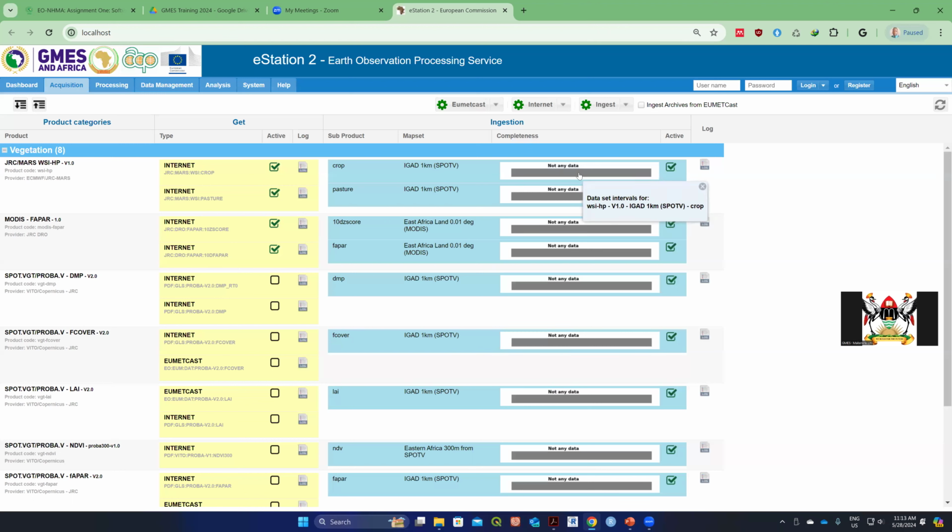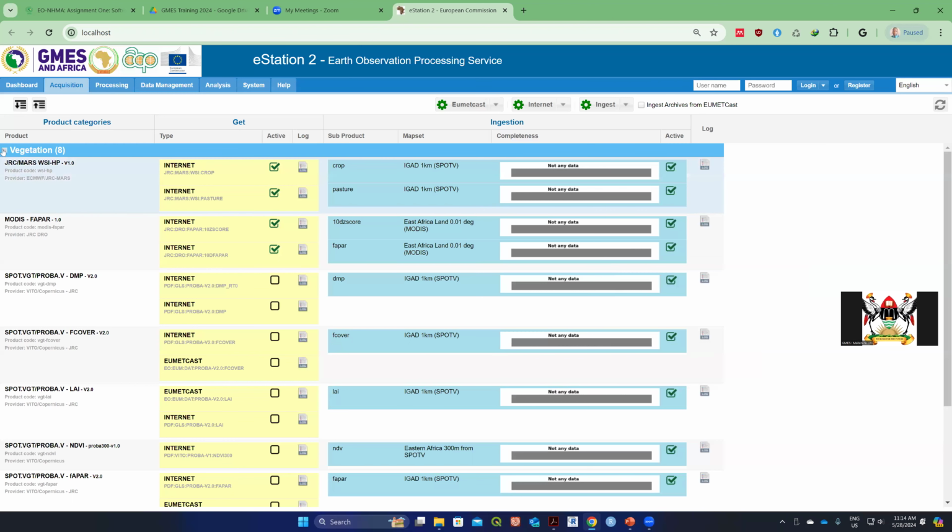Now, data not being shown as available doesn't mean that you may not have it in the system. In some cases, it shows that the data is not being viewed because the naming system has changed, so you're not able to see it displayed within the completeness. But the completeness basically shows you which data set is available and which one is not available.